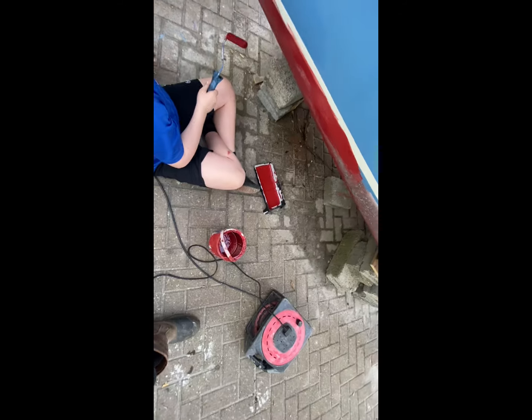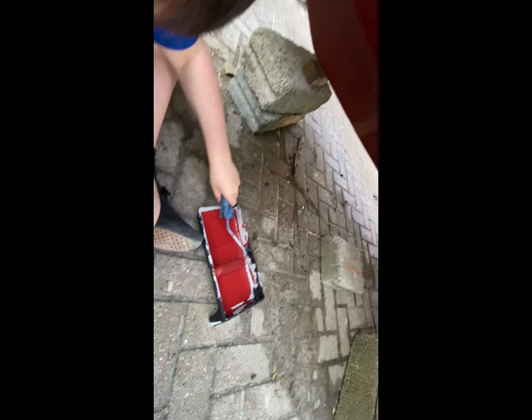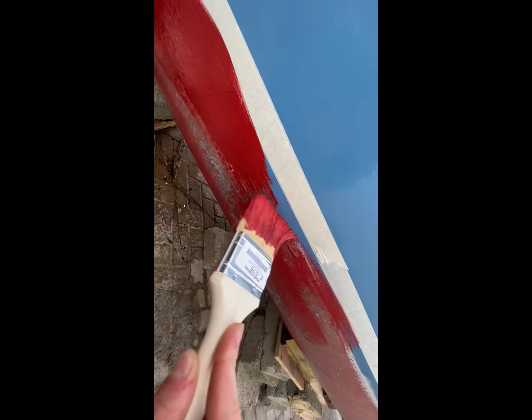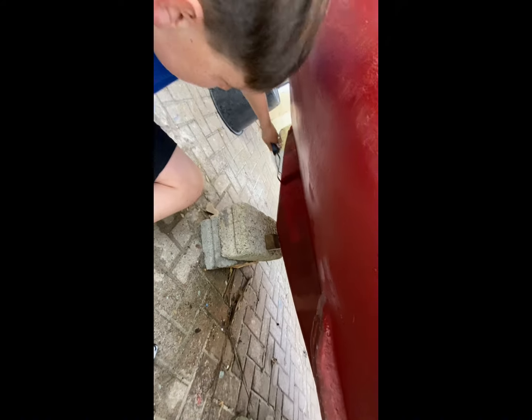Just get a bit of paint on here, guys. Silver Morton, who's that? I'm doing rollering on the paint line, and this guy's doing... And I'm doing painting on the paint line. He's using the roller. Look at this, oh my fella guy.